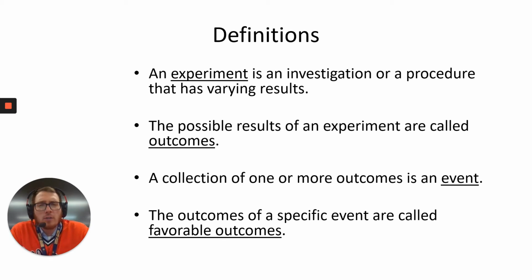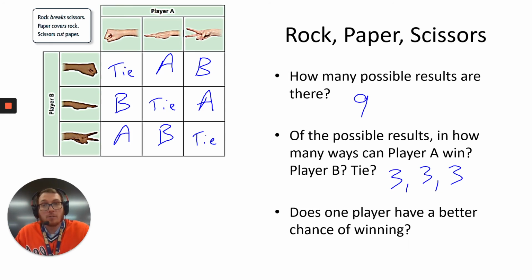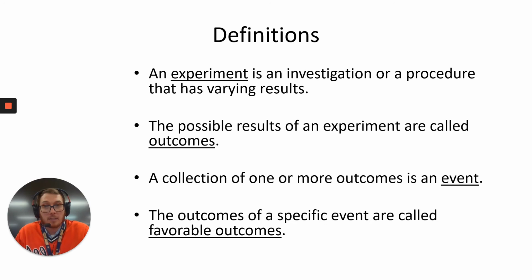Okay, I've talked about a few of these definitions already, but let's just go through some of these again and make sure that we're clear on some of them. So the first thing you want to know is what an experiment is. An experiment is going through a procedure or some type of work to find a result based upon something. So that would be like the tossing of the coin a bunch of times. That would be an experiment. All the possible results are called outcomes. So for the rock, paper, scissors, these are the 9 possible results or outcomes that are possible.